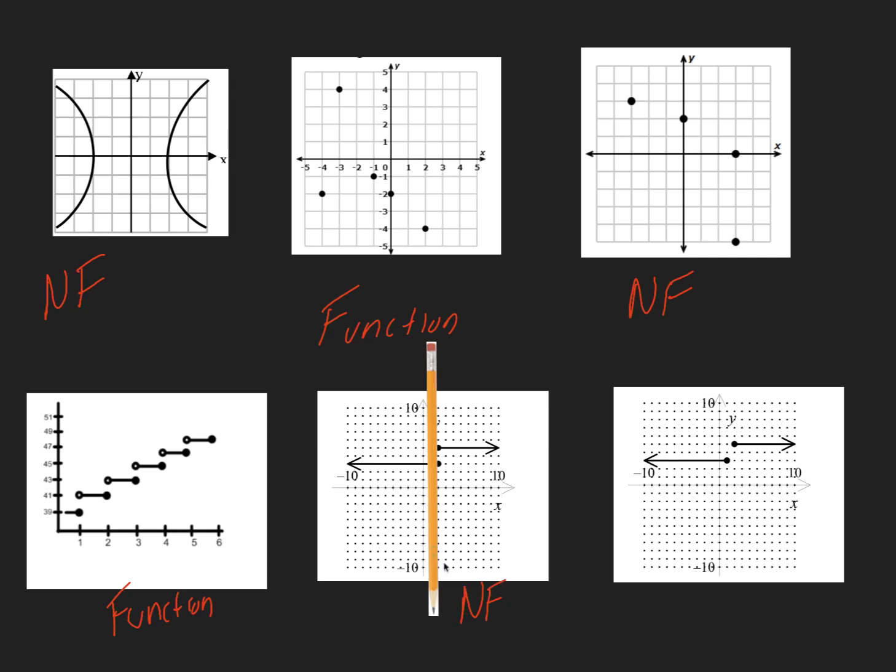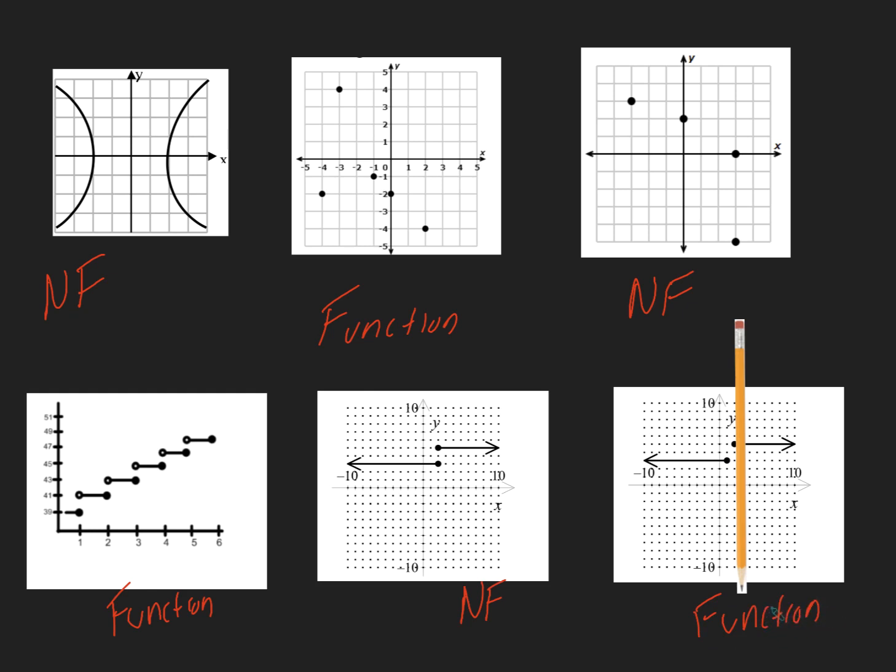Let's get my pencil. Here's the last one. All right, now if I put my pencil here, it's only touching one dot. And if I put it over here, I'm only touching one dot. So these 2 points are not on top of each other. There's a little gap in between them. Therefore, this is a function.